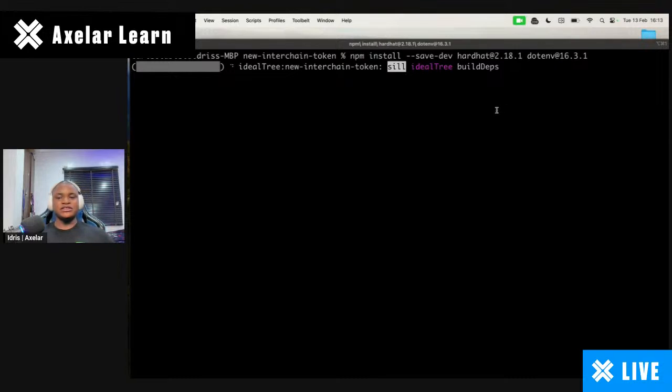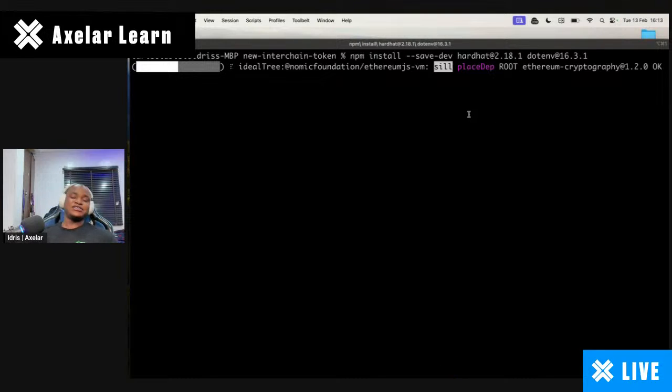So let's quickly install that before we move on to the next installation, where we are going to install the AxelarJS SDK, a crypto package, and also the Hardhat toolbox. It is important to note all of these things and also understand some of these packages and why we are installing them.